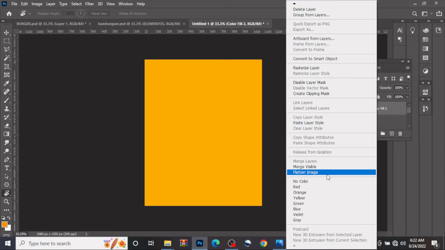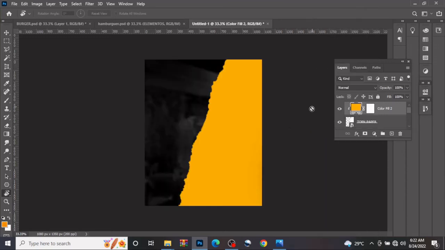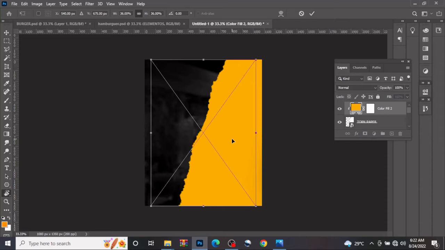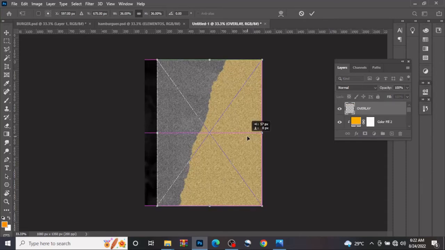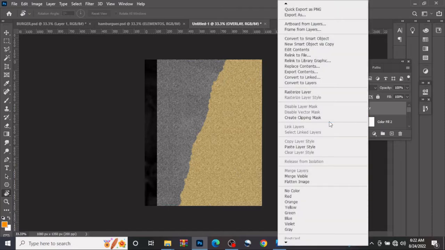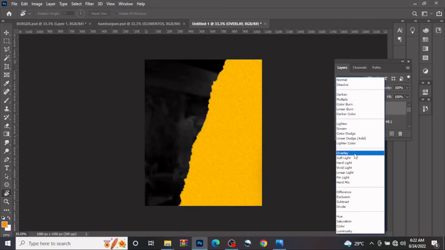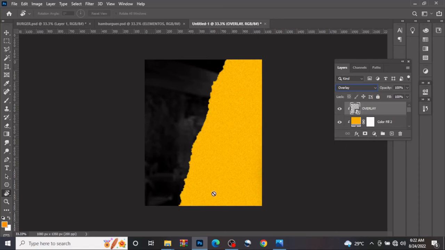Now create clipping mask, so drag in our overlay like this, also create clipping mask to change the blend mode to overlay.